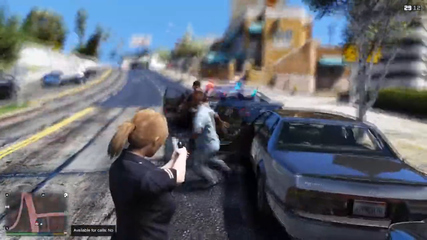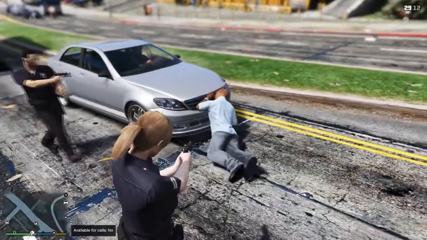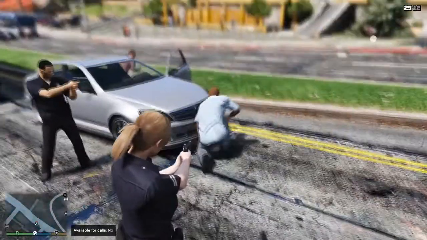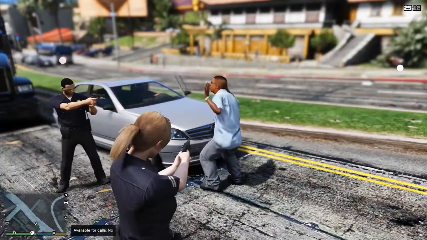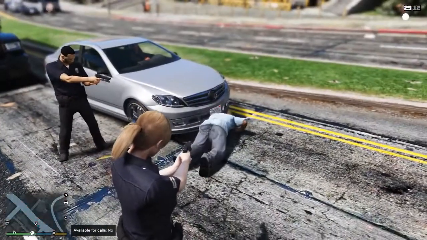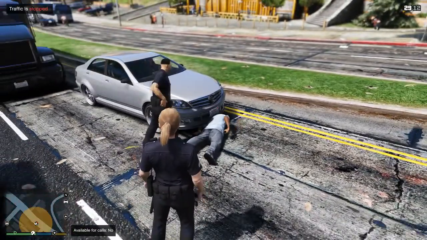Get out the car, get on the ground, get on the ground, do not move. LSPD, get on the ground! I will run your monkey ass! You're mine now!